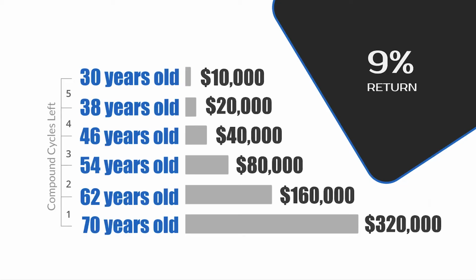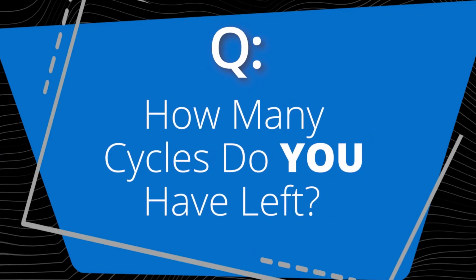And no, time is so critical. Why? Because we don't have a lot of it. So the actions you take are critical. So if compound cycles are every 8 years, as in this example, how many 8 years do you have starting at age 30 to be able to achieve the maximum amount of compound cycles? Right? Time is critical, which also means you have to take action now. Compound cycles can be anywhere from, I'll call it, 5 to 15 years. Everyone, all of us, are born with about 15 compound cycles. So, question, how many compound cycles do you have left?